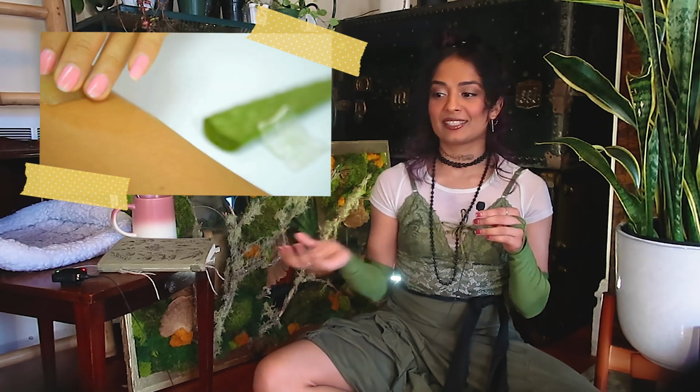Plants can pretty much do every single step of a beauty routine, everything in between and even beyond. So in this case, we already know that aloe is great for skin. It's our go-to for sunburn relief, after all. But today we're gonna test it out for hair. Can the real deal, straight from the plant, give you that shiny, healthy hair that we all want, that I certainly want? Let's find out.